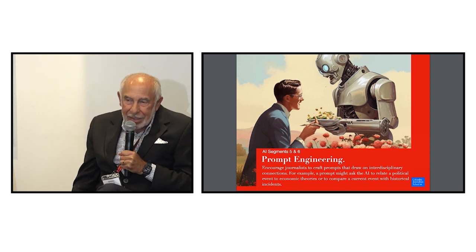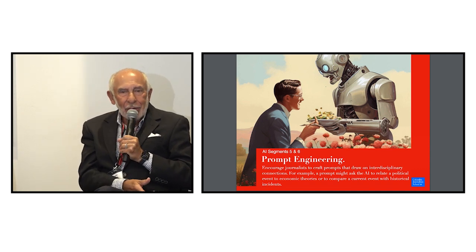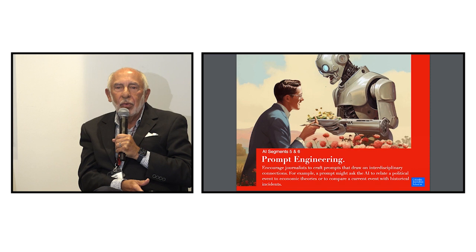Why? To me, this is going to be a course that almost every journalism school will have on its own. Prompt engineering 1 and 2. This will be the skill of the future. We, as journalists, we are word people. We should be the best at communicating with a platform where words is what it's all about. There's no code.